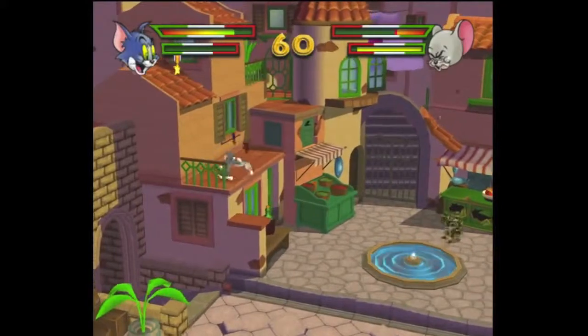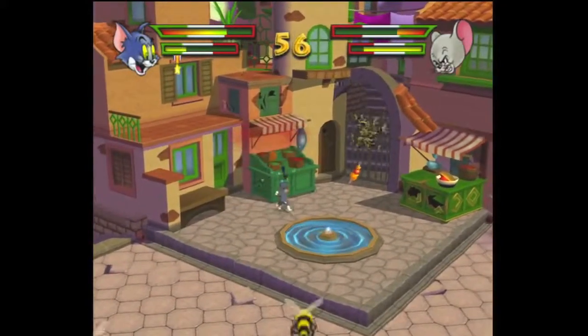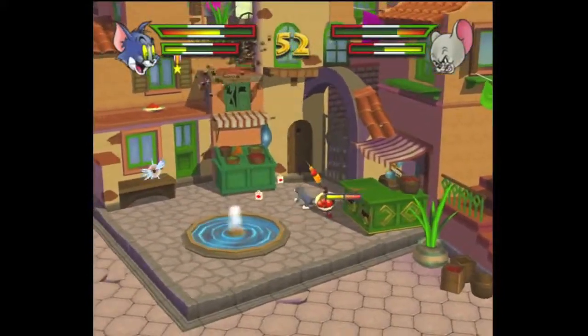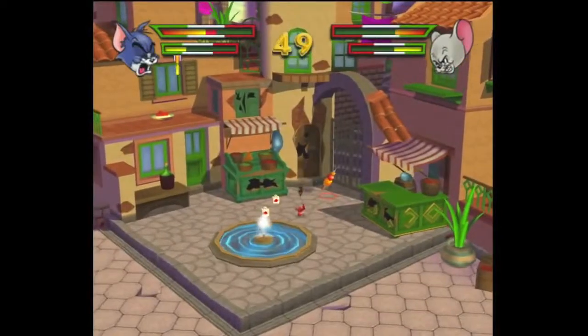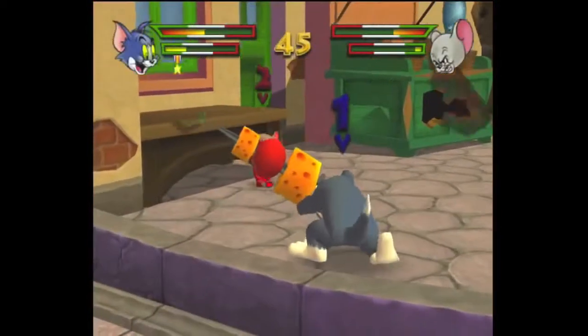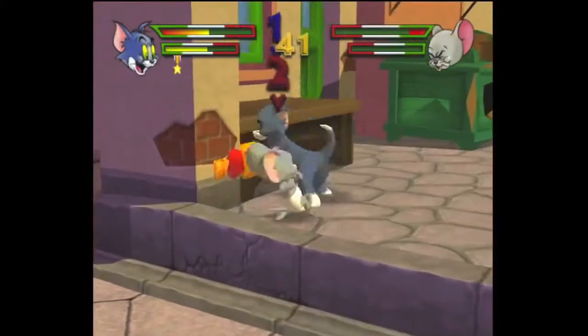Anyway, so you can see the bees coming by, and I really do think that's a nice addition that they added stuff in every map that keeps it different. Because in most fighting games, especially games like Naruto and Dragon Ball Z, the maps are all the same thing, but with different graphics.